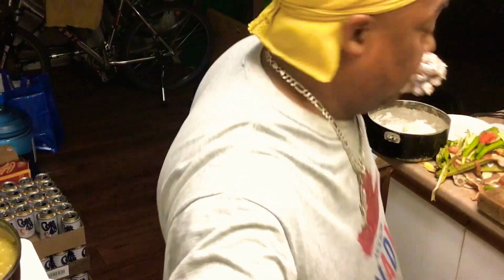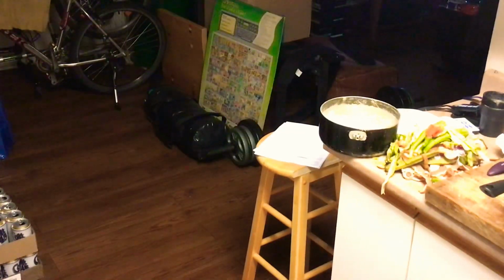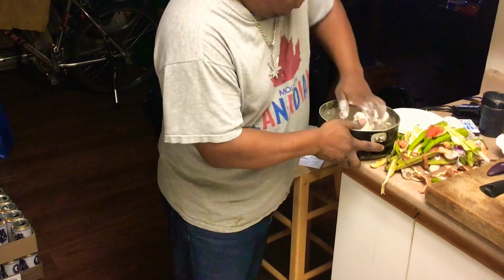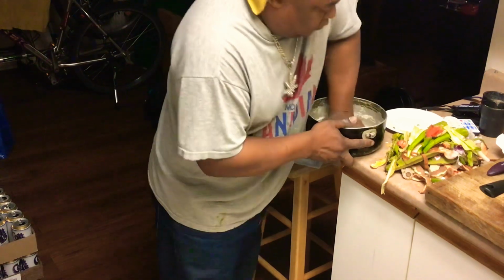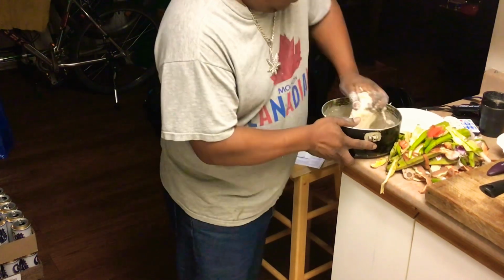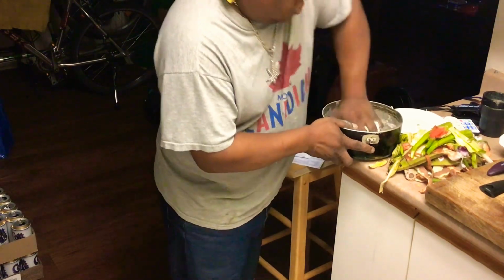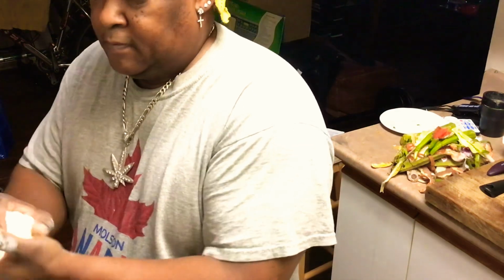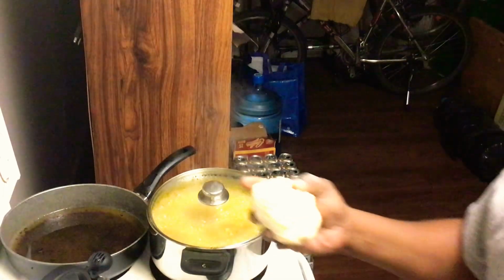All right, people, watch this. See, making my caramel dumpling. Yeah? Make sure you guys can see. See, making my caramel dumpling, right? That is it. See? That's my caramel dumpling, people. As you can see, this is my caramel dumpling right here. So now I'm gonna put it in.